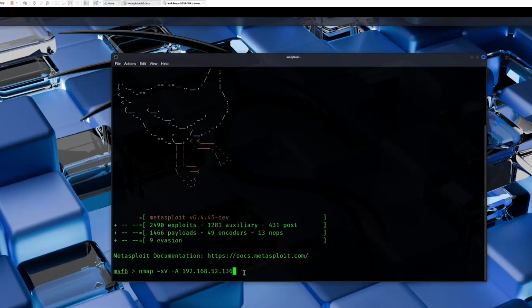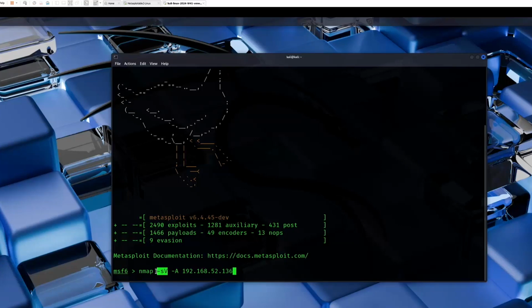So here we have the IP address of our vulnerable machine, Metasploitable 2. We are going to scan this IP address, and we have some flags. For example, this one, hyphen lowercase s capital V, is basically version detection.